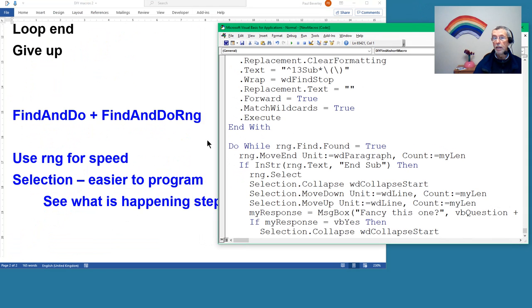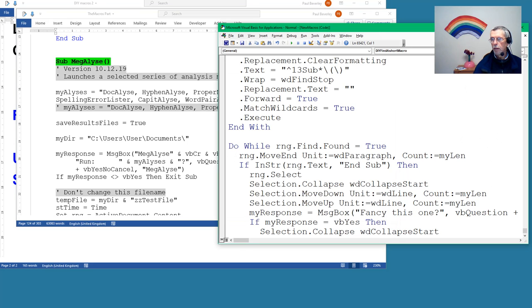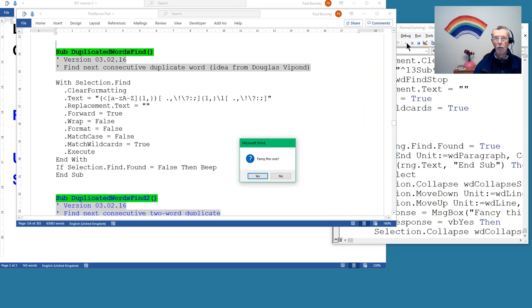So let's just try it, and then you'll be ready to have a go. Where are my macros? Here they are. So start from where the cursor is, and we can run the macro just by clicking on here. So it finds another one. Oh, it found one very quickly. So that's a short macro.